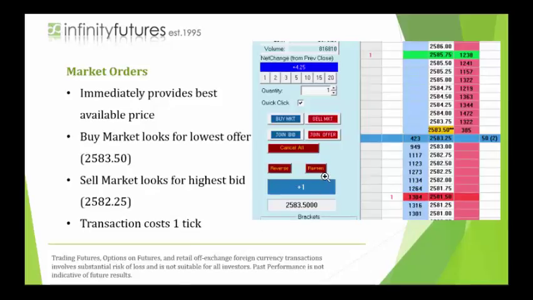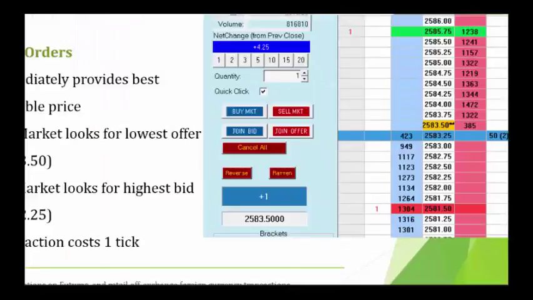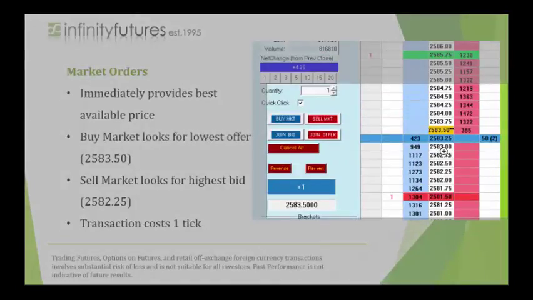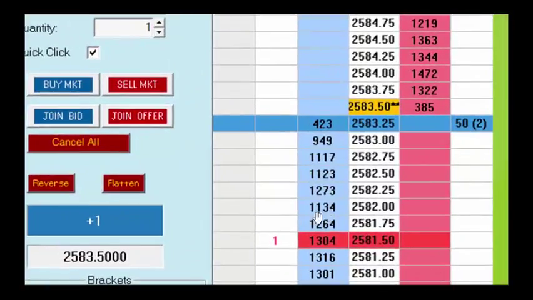Okay, so let me expand this here. All right, so in this particular case, you could see that if you are interested in buying this market, again, E-mini S&P, and the market's trading at 25.83 and a quarter, you have 423 contracts on the bid, and you have 385 contracts on the offer. And in this case, we're trading on the bid. In the last example, we're trading on the offer, but here we're trading on the bid. In other words, there's actual bids at the price that it just traded at.